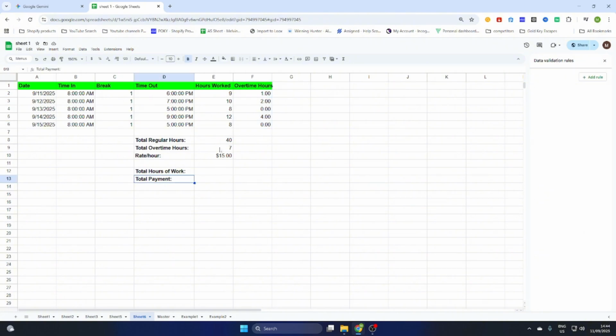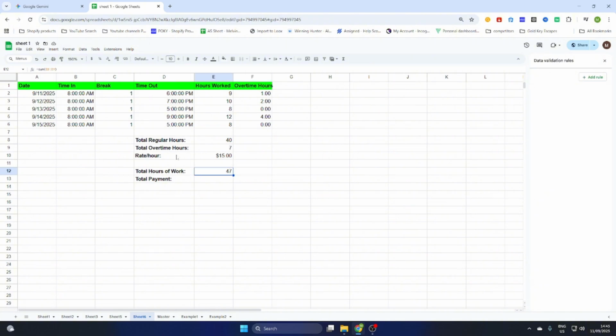And first we need to calculate the total worked hours. So that will be the regular hours, the 40 hours plus the 7 hours. And you can easily automatically calculate those by filling in a formula. So what we will fill in as a formula is equals SUM and then an opening bracket. Select the first hours, so the normal hours, that is cell E8. And then we will enter cell E9 for the overtime hours. So we will enter that E9 and then a closing bracket, and then we will enter. And as you can see, now we've got the total worked hours.